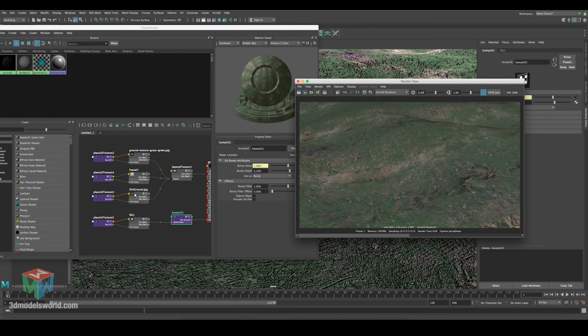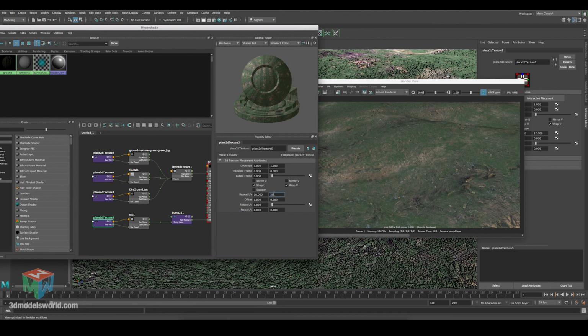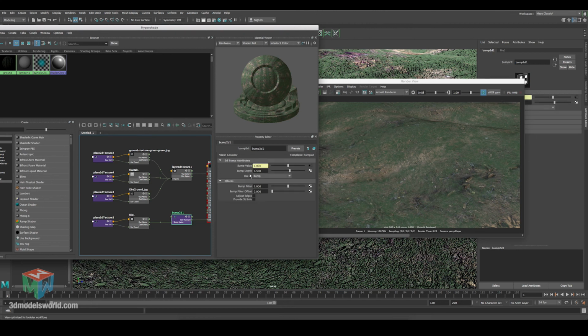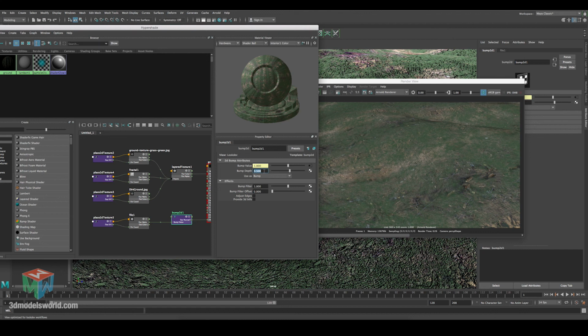Let's say we change the UVs on the bump map. Let's match it to the grass. So 20. Let's change that to 20, and this one also 20. And then let's see the bump itself. Let's double check the file. It's still raw. And then let's go to the bump and change it to 1, and then let's see how much difference it's going to make.